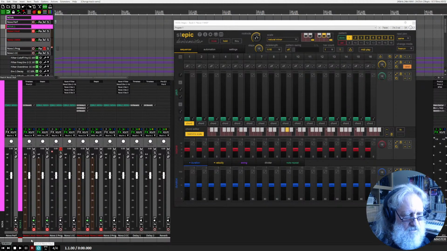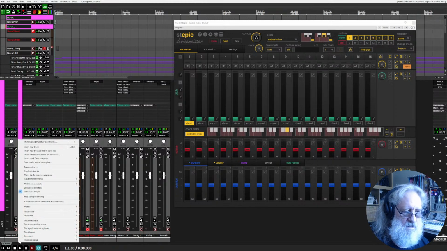Yeah, so I've got Nova 1 audio, Nova 1 MIDI, Nova 1 program, Nova 1 CC, and then I've got Nova 2 audio, Nova 2 MIDI, Nova 2 program, Nova 2 CC. So what I like to do is have separate tracks for various functions. Obviously the audio is just for the audio. Let's duplicate that a second.